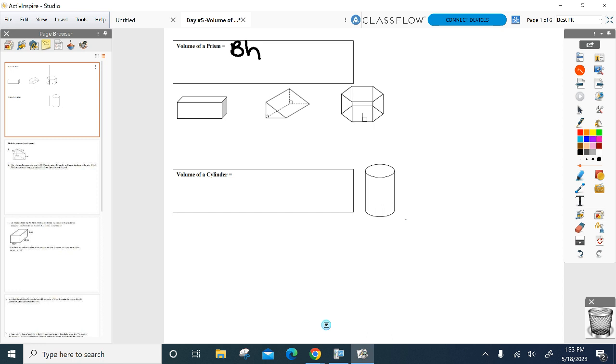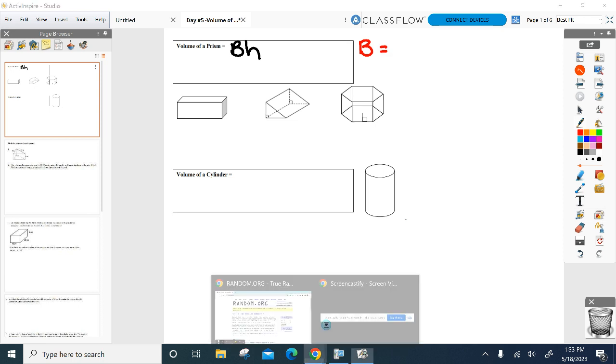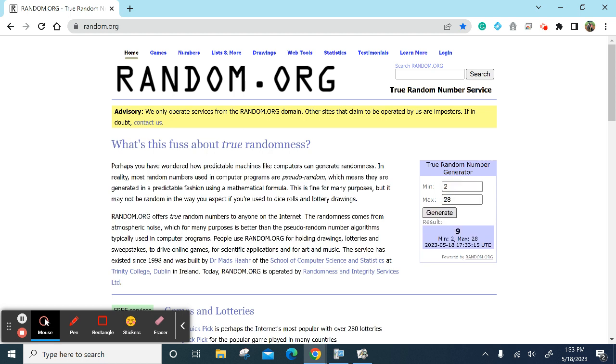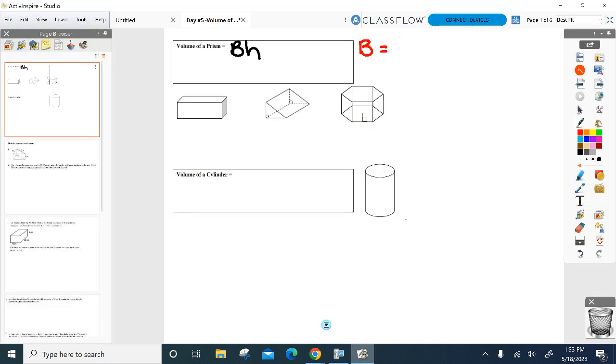And I want to make very clear what each piece means, because it's easy to say base and height, but that capital B we discussed in surface and lateral area. What's that capital B stand for? Just don't tell me base either. I need more than that. Area of the base. So whatever shape the base is, you find the area of it. And notice it doesn't have a 2 with it, even though there's 2 bases in a prism. Just find the area of one of them.